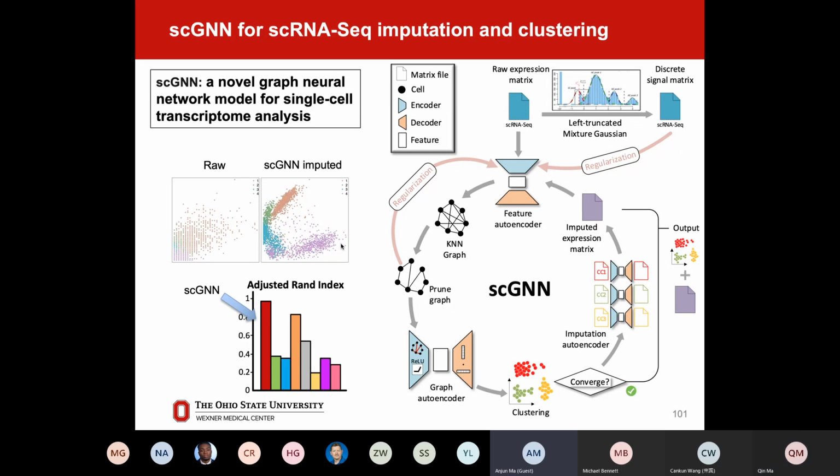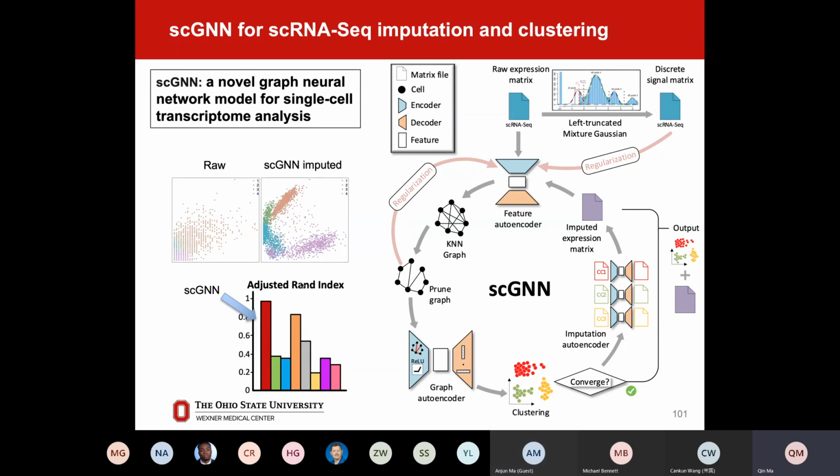And actually, these are also like a part of a trajectory. Okay. And down here are the ARI results evaluating the cell clustering, how similar our cell clustering results are compared to the original benchmark cell types. And the red one is our SAGN result. Very close to 1 means almost 100% the same, and we are competing against 7 other existing imputation methods. So our results showcase that the SAGN framework can accurately capture the gene pair correlations and enhance their signals, and also can help the cell clustering results.